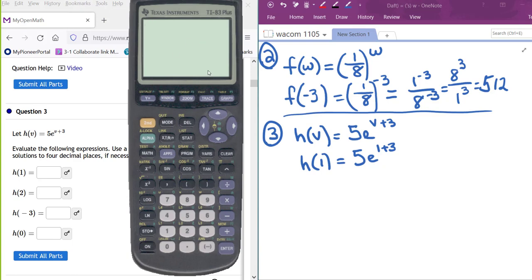So your multiplication here is going to be last. So we want to use the E button, and it is above your divide. So you're going to do second and get your E. So you see E on the screen. We're going to raise it to a power, and because there's math to do there, we'll put it in parentheses. And later on in the section, you'll have some problems where you would want to do the math on the calculator. You wouldn't want to figure it out first.